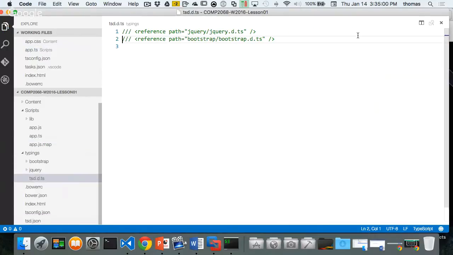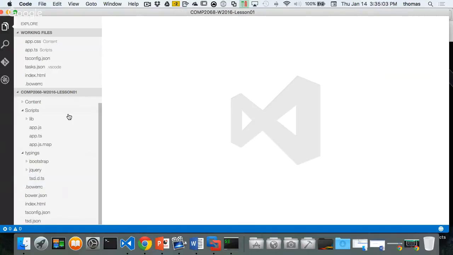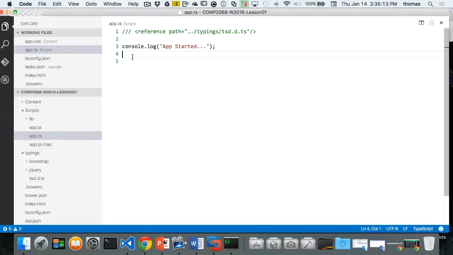Save. I'm just going to exit out of these things. Sometimes you have to exit out and come back. And I'm going to do a Command-Shift-B or Control-Shift-B just to transpile to make sure that I've got everything going. And I'm going to go back into my app.ts file. And again, we should start getting some code hinting pretty soon. Hey. See what I'm talking about? Watch. Document dot, and, well, it didn't work, but eventually it will. Eventually it'll get all the code hinting that I want for my .ready and so on. Just give it some time.